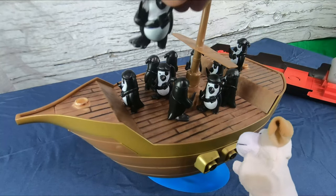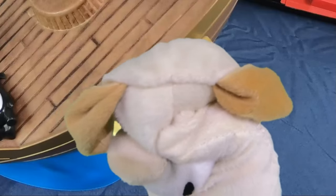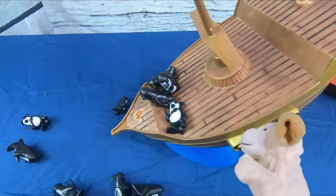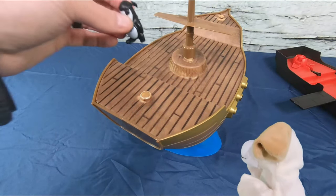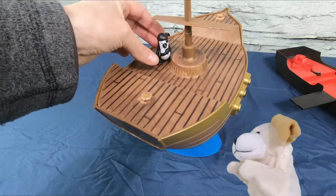Oh, I don't think that's gonna work. How about over here? That seems safer. Ah! I think I totally jinxed it there. Well, 10's pretty good, but I think we can do better than that, guys. Come on. Yeah. Okay, so we're still trying to get 16 penguins on the boat without hanging them by their hat hooks. I guess they're allowed to fall over, but they're not allowed to fall off the boat.